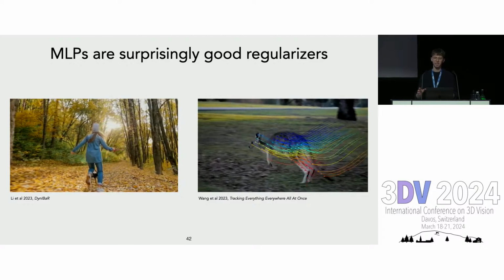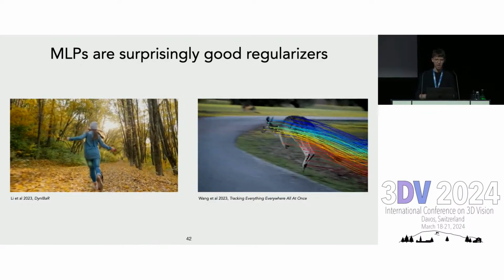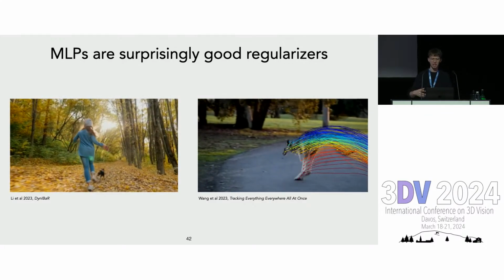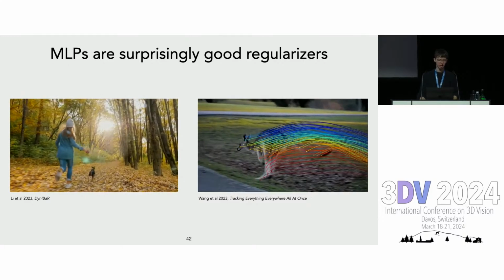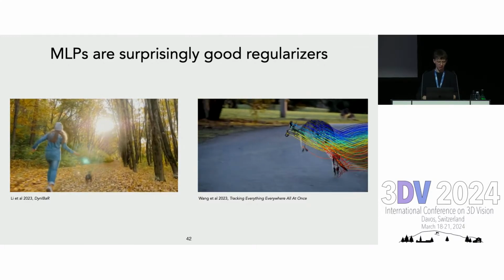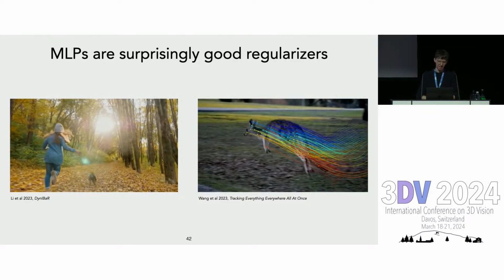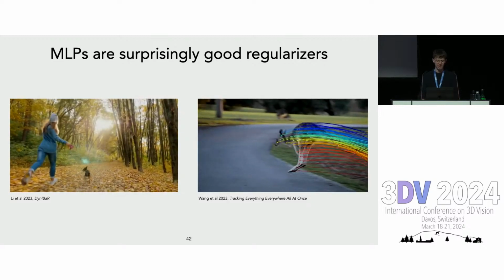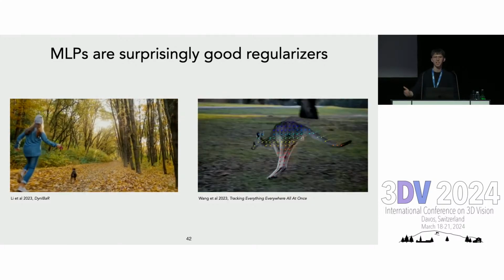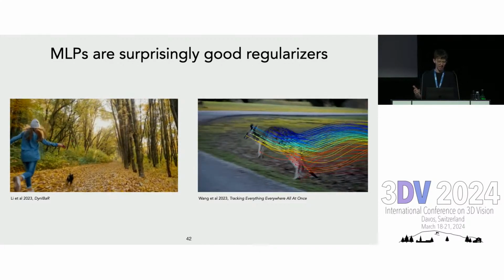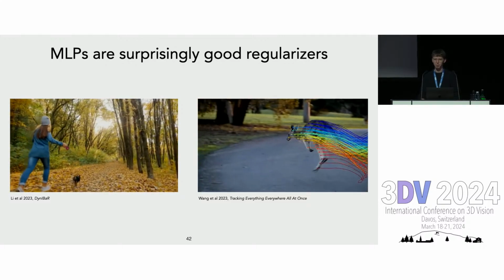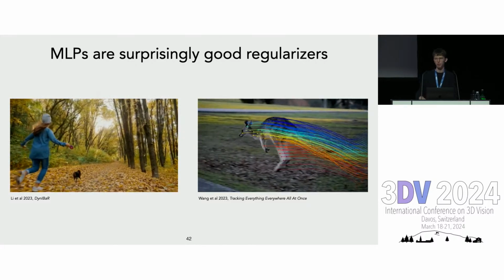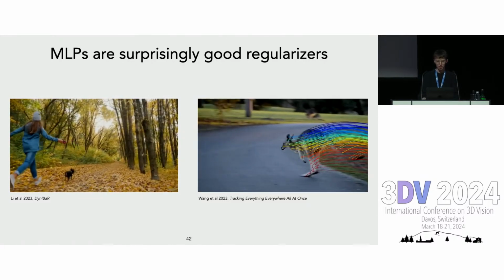Another aspect of MLPs is that they've actually been picked up more as a super conveniently regularized representation, not just for direct 3D density or color, but also for stuff like appearance flow and other signals that naturally have a more low frequency character, right? Texture is one of the highest frequency things, but for stuff like tracking and deformable object movement, having the natural low frequency regularization of the MLP can serve really well.